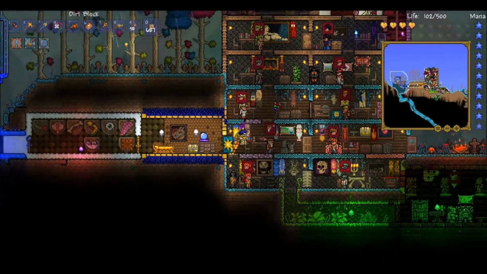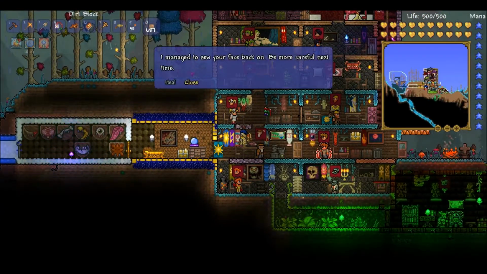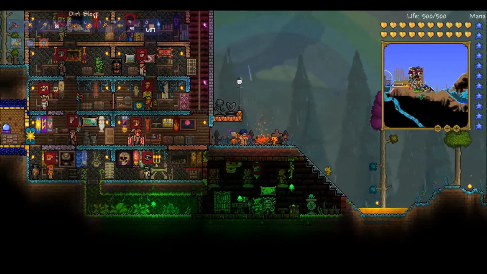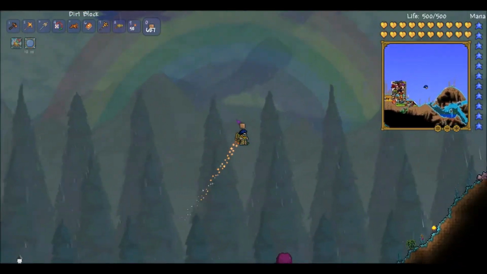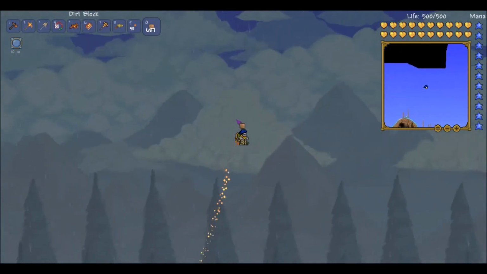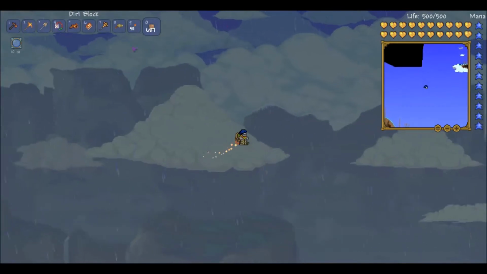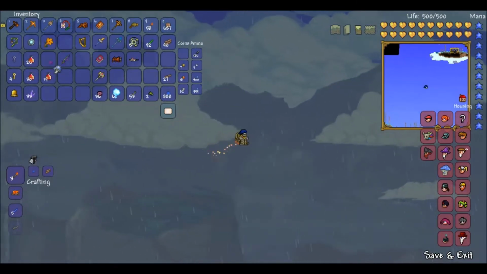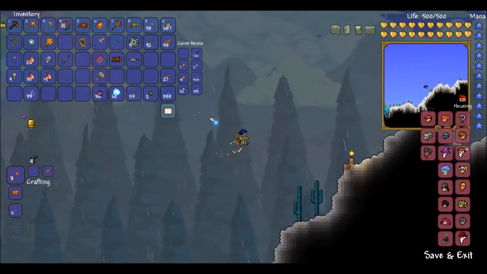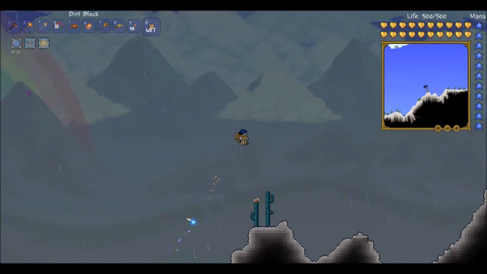Intense. Too much. If he's not even gonna drop anything besides 4 gold, why would you even give him this much power? It's not right. Here. And my buddies over here will help me.